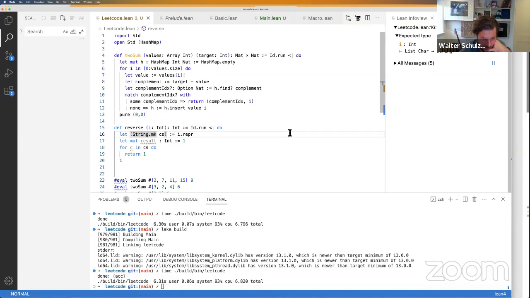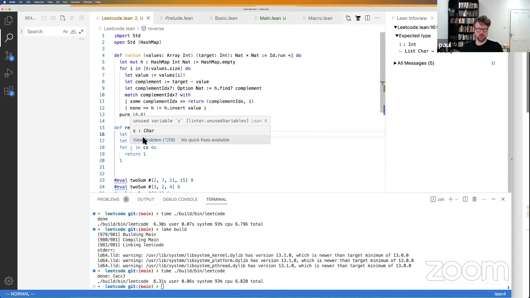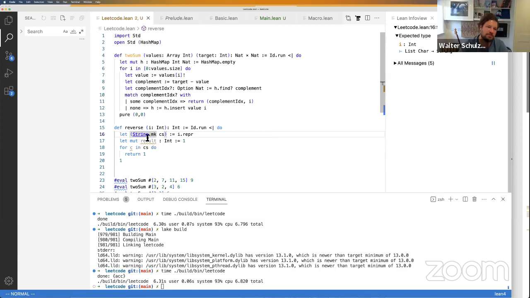Oh, yeah, I think you're right. Because we were relying on the standard library having this like C to I thing. No, maybe there's... I think the string has toNat. Oh, if the string has toNat, we can just make this into a string. Yeah. So do toNat. Okay.